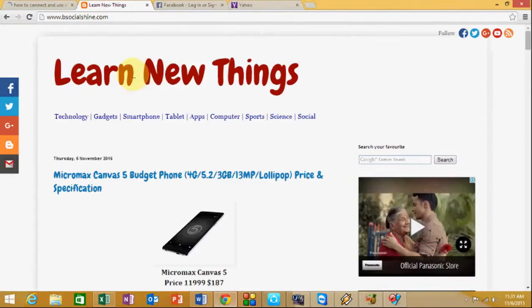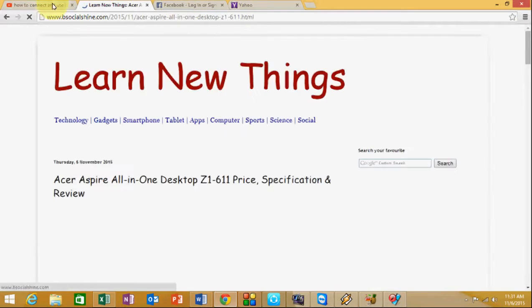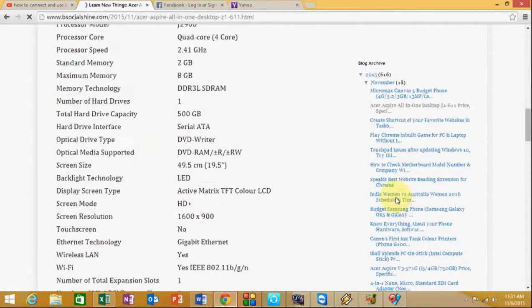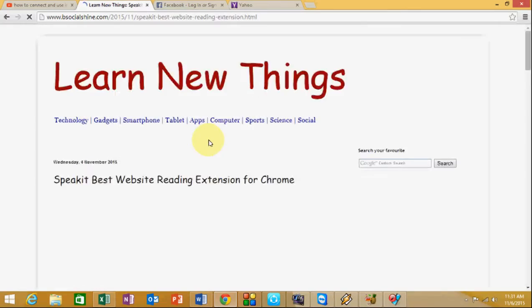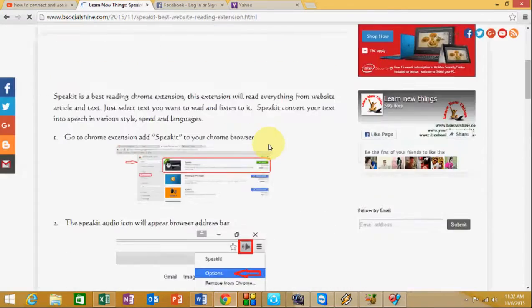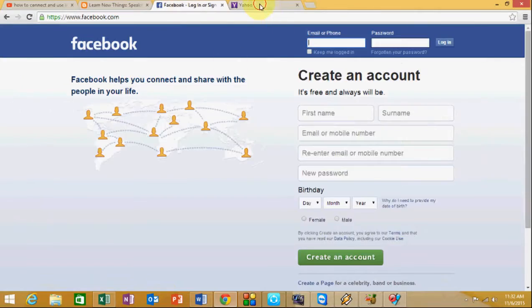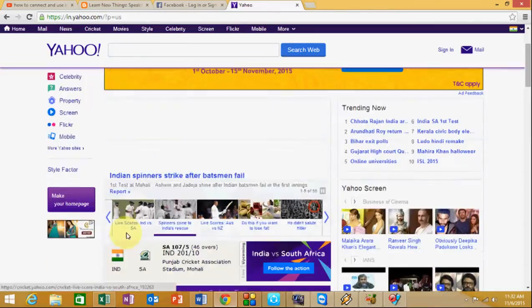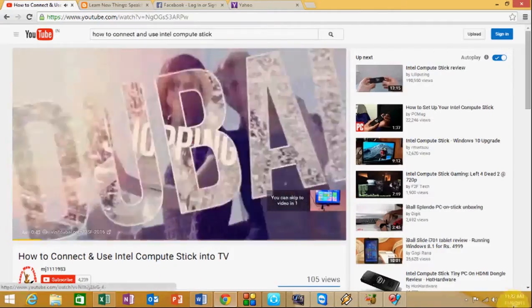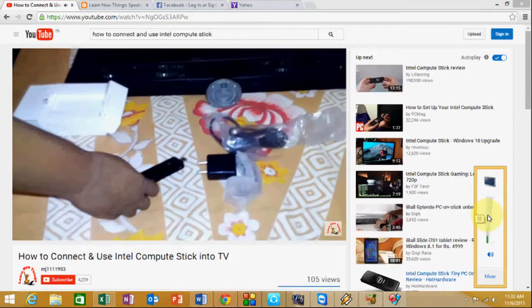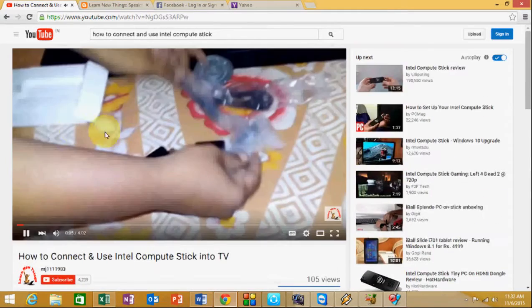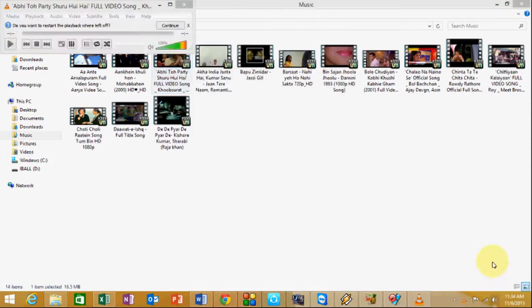And now let's see the browsing option. Remember one thing, you can't compare this PC to an Intel Core i3 or Core i5. The browsing speed is a little slow. As you can see here, I'm just playing some video so you don't feel bored. So this is a YouTube experience. The browsing speed, yeah, it's a little slow.